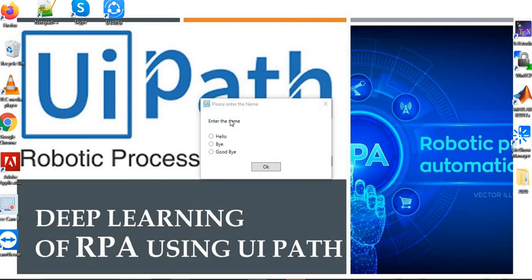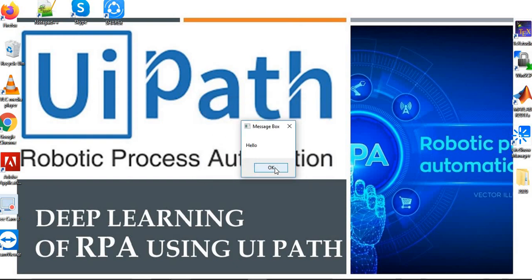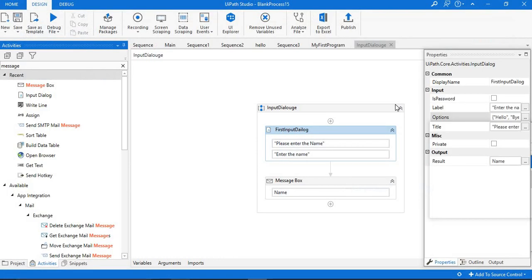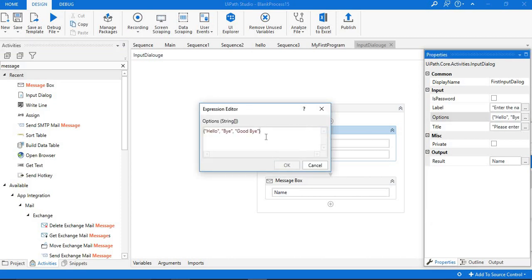In the option field we have passed three different values. So if you have only two or three values, then it will come in the form of radio buttons. Let's say I'm clicking at hello, and OK. Then the message box shows hello. Maybe anyone can ask a question: let's say we have more than three values, then what will happen?